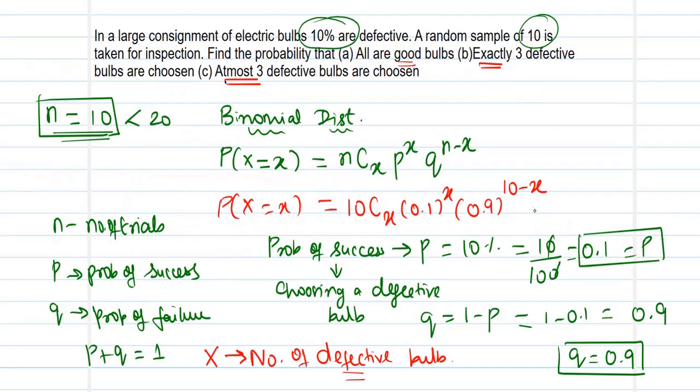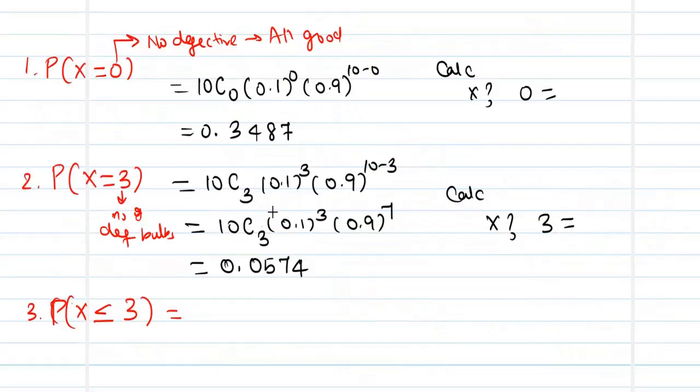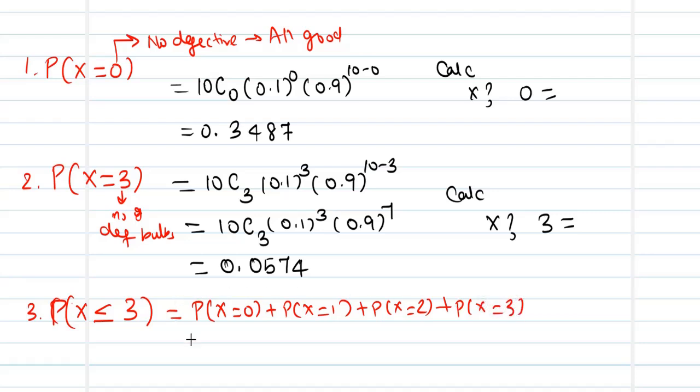We know that the probability function is going to be defined for x varying from 0, 1, 2 up to n. What is going to be n? N is going to be 10. So when I going to have 3 and less than 3, what are the numbers less than 3? 3, 2, 1 and 0. So what will happen in next case? This is nothing but probability that x takes the value 0, probability x takes the value 1, probability that x takes the value 2, and probability that x takes the value 3. So now we already know the answer for x equal to 0 and x equal to 3. The only thing is that we need to get for x equal to 1 and x equal to 2.